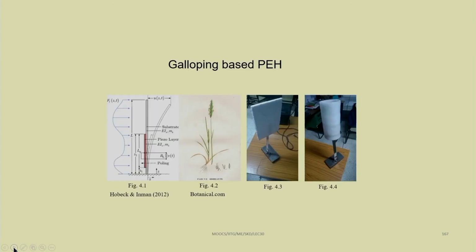Here also we have developed this galloping based piezoelectric energy harvester. In case of galloping, in this same cantilever beam, at the bottom part we can put the piezoelectric and here we can put a bluff body. When it is put in front of the wind, due to the obstruction by the bluff body, wake formation will be there on the back side and this will give rise to vortex induced vibration.